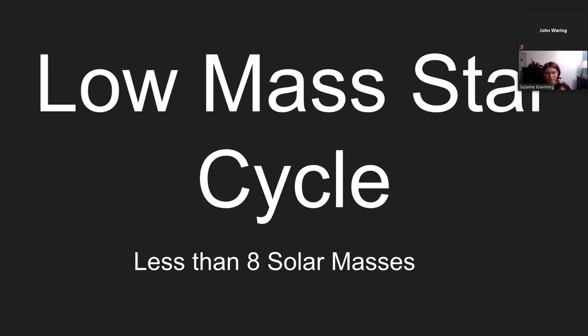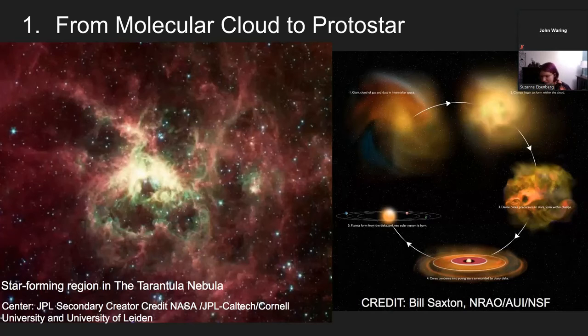So let's start out with the low mass star cycle. For the purposes of this presentation, this is going to be less than 8 solar masses, or less than 8 times the mass of the sun. They start off with a molecular cloud, which is basically a bunch of gas and dust. Because there's a lot of turbulence in this cloud, it begins to clump up. As it clumps up, it begins to gain heat and gain mass, and this becomes the core of the star. It gathers all of the gas and dust next to it, and eventually it forms a full star.